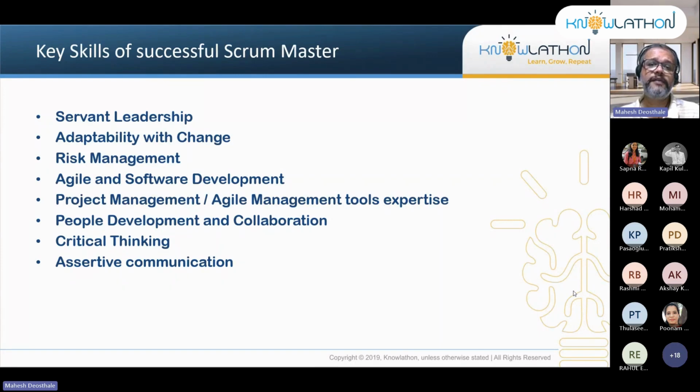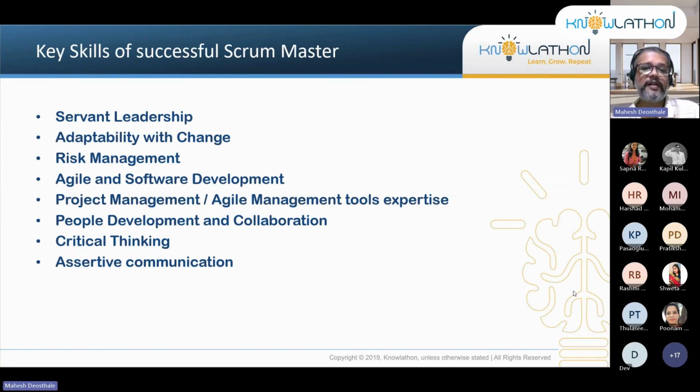The Scrum Master is, of course, a very agile methodology specific role, an agile environment specific role that is applicable for software development projects. So they should have some background in software development, a very good understanding of the software development lifecycle and the agile model, how it works. They should have a good understanding of the skills in these areas. As you grow in the ladder, as you grow in experience, the project management or agile management overall expertise and the tools driven automation of your processes is also something a Scrum Master needs to have.